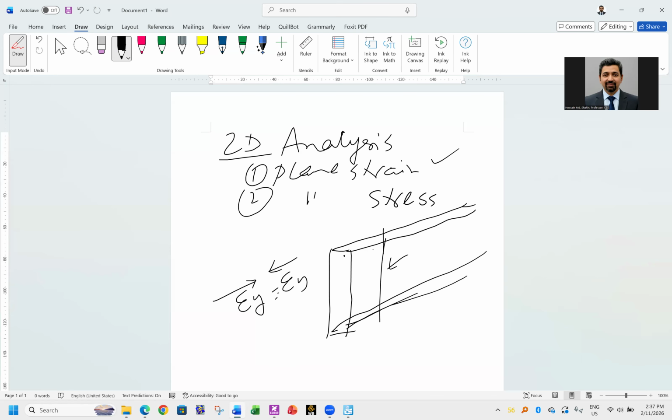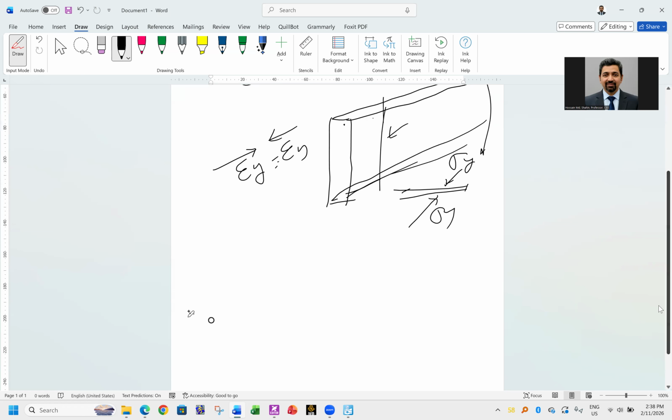And then plane stress is very thin. Here the stress, sigma y, is the same, so this is plane stress condition. In 3D, the axisymmetric condition, as I explained, is circular, in cylindrical coordinates like this.